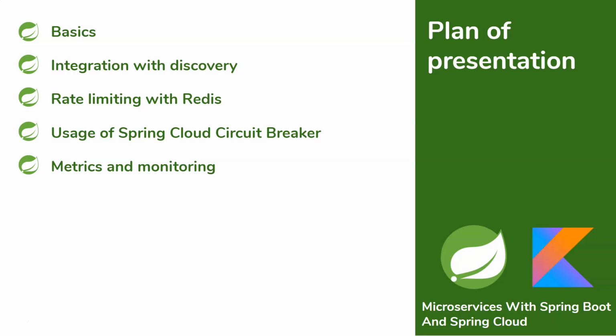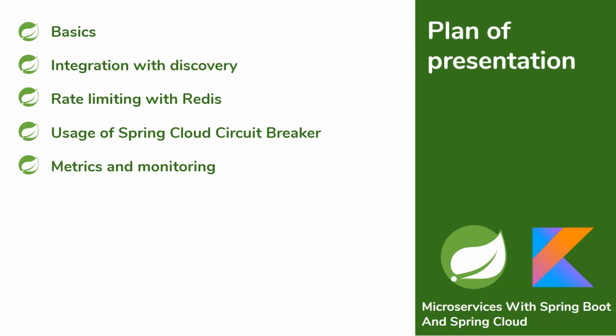Each route is identified by its unique ID, a destination URI, a collection of predicates and filters. A route is matched if the result of predicate execution is true. Predicate is responsible for matching request to the route. After matching, each request or response may be modified by gateway filters assigned to the route.